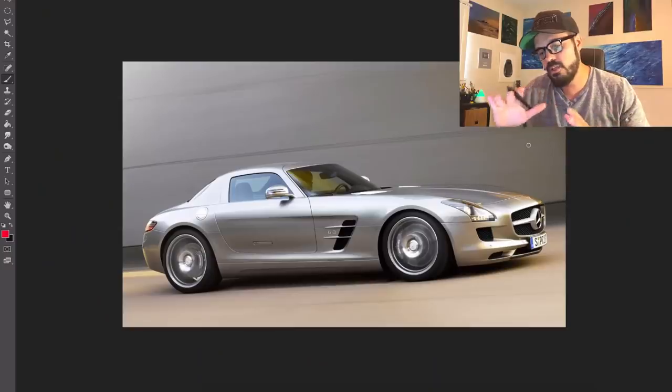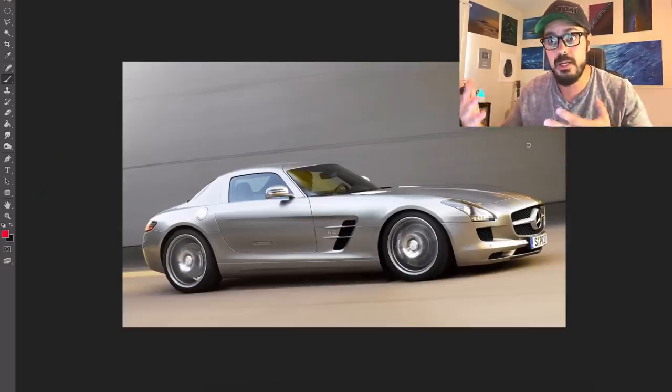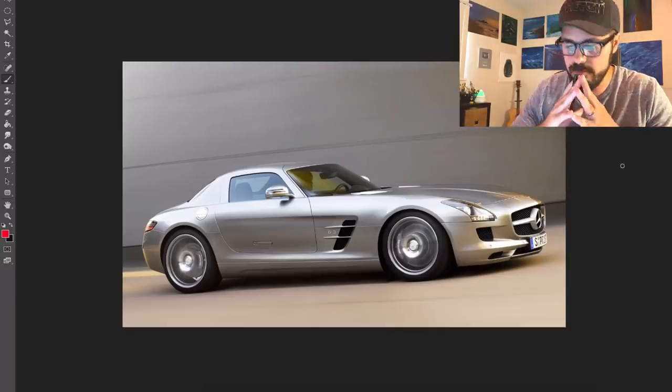We're not going to take this too seriously. Let's make a Ute. Maybe we can try to make a mid-engine version of the SLS, which I have no idea at the moment how that will turn out or if it is even possible. Let's start with a Ute design. What needs to happen here with the SLS AMG to turn it into a Ute?